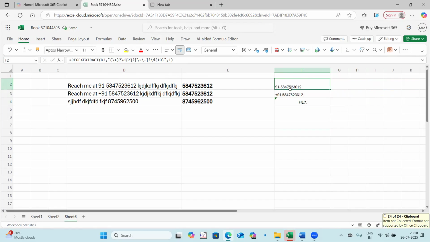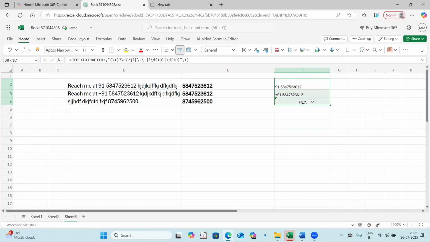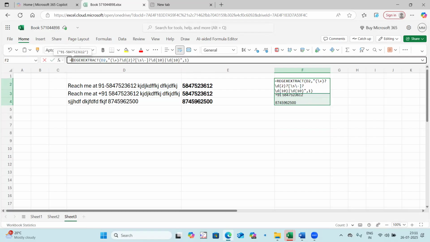So, it's fetching me this result, but this result is not coming because that is a different pattern. There you can give the pipe symbol and again backslash D in curly braces 10, and there you see the result we are getting, and you can remove that and see that, guys, Control D. Now you see that it is working fine. I hope, guys, you understood the behavior of regular expression.